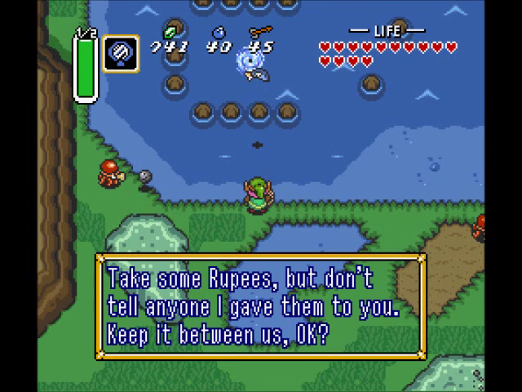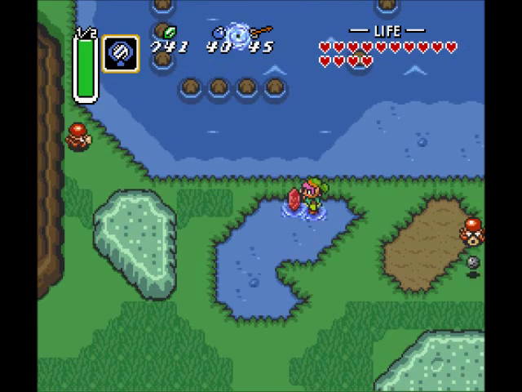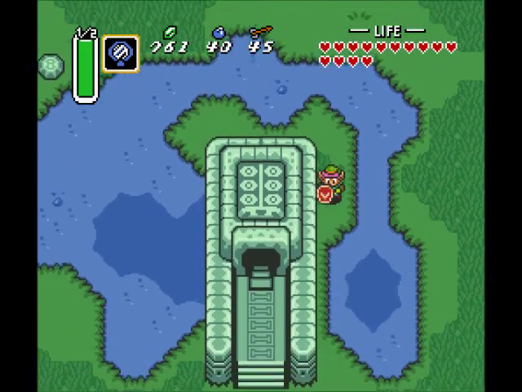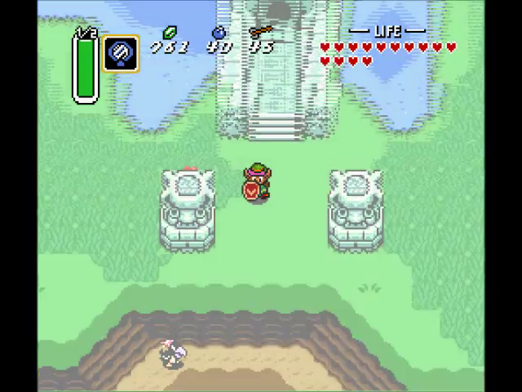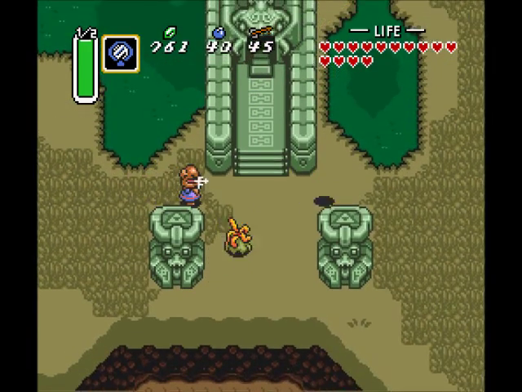So a fish will jump up, and he says, "Take some rupees, but don't tell anyone I gave them to you. Keep it between us, okay?" And he hops in and out of the water to give us 20 rupees. I honestly did not know this was in the game. And since the water's back here, you can go in and out to drain the water over and over again if you're really starving for rupees. But that's that. I just wanted to show that off.